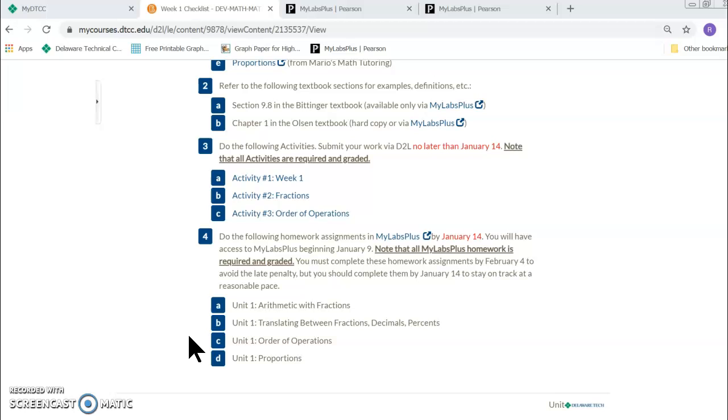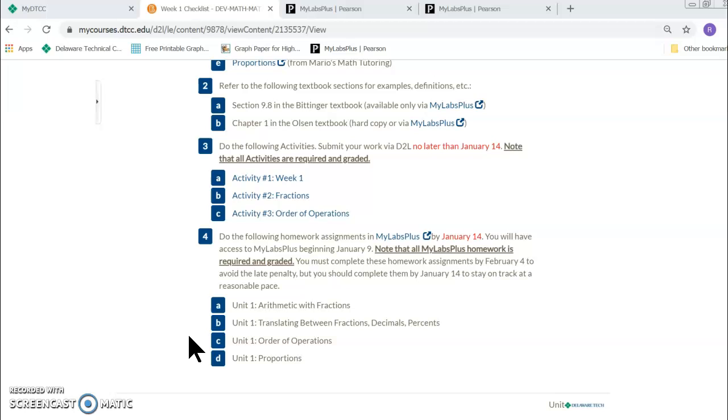The fourth and last type of graded assignment is the one that counts most in your course grade. All tests are in MyLabs Plus. They are timed but not proctored. You cannot retake a test. You must take the test on your own without help from your notes, textbook, any other person, or technology other than a basic calculator and pencil and paper. Each test will be available for a 3-day window. Once you begin the test, you will have 90 minutes to complete it.